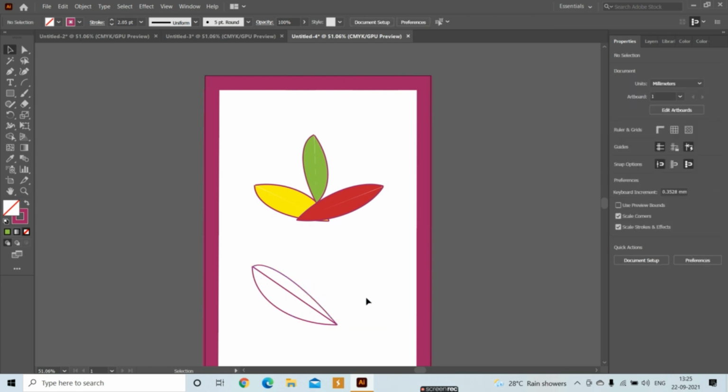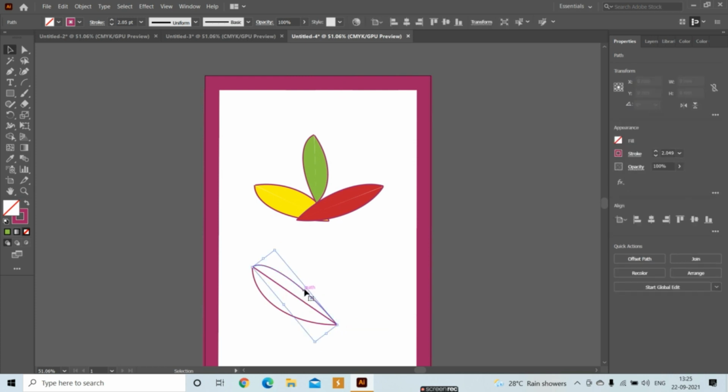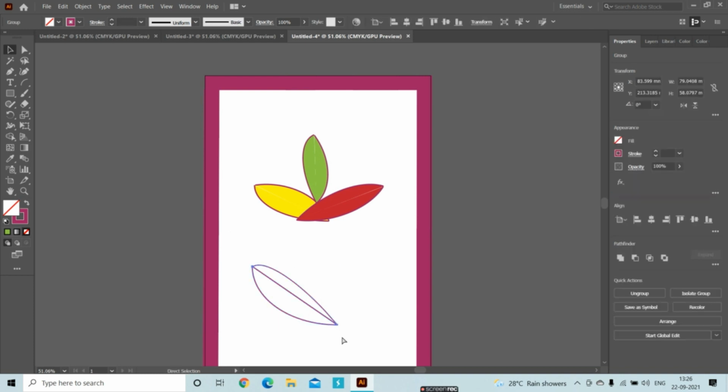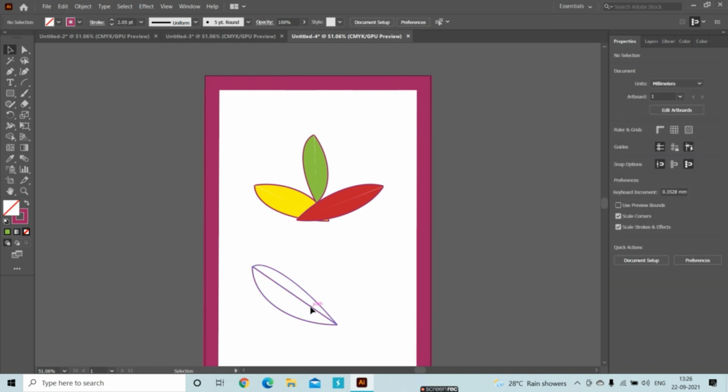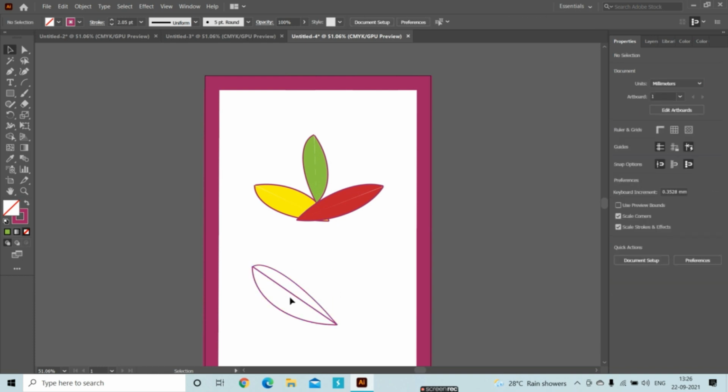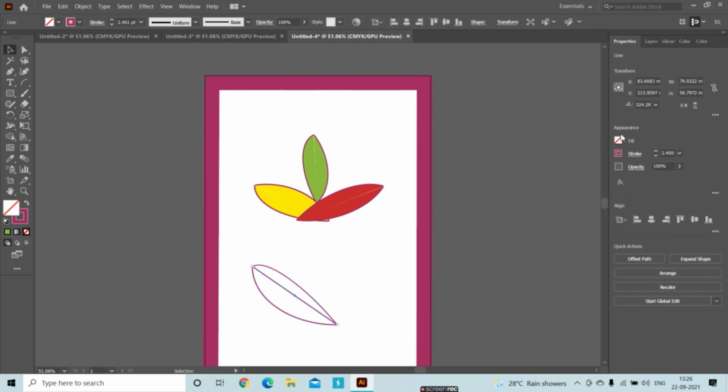And this, see, how beautiful the leaf is. Agar maine isko thoda sa is tarike se aur thoda sa yahan se humne ek proper leaf shape mein bana diya. Now I want to fill. First of all, I want to join it. Then press Ctrl G from the keyboard and then select, first of all, undo the group. I'm going to undo this group and fill the color here. Right now it is in white color.